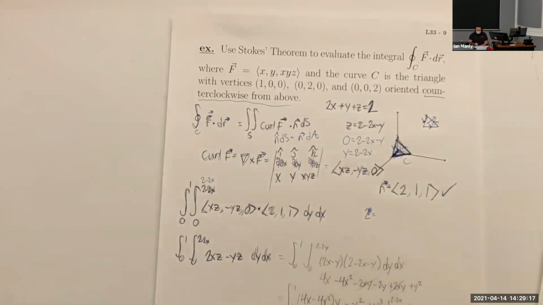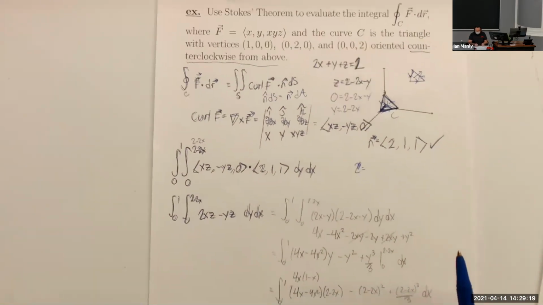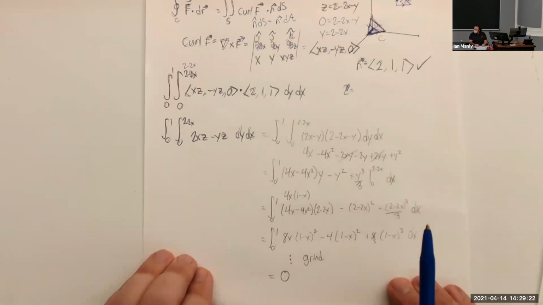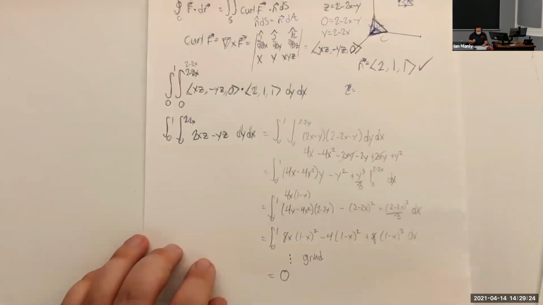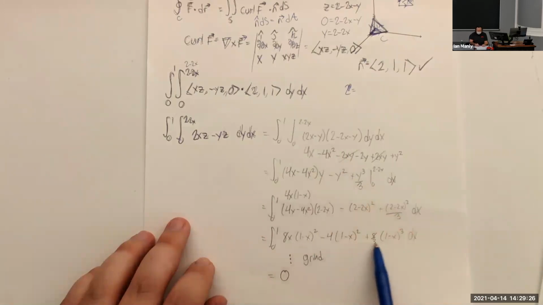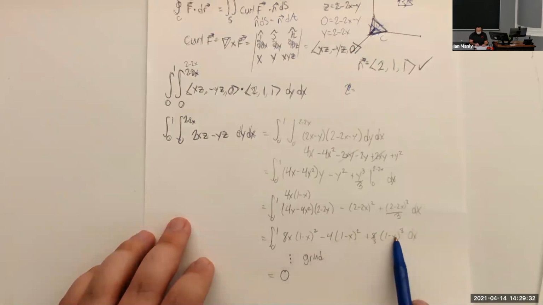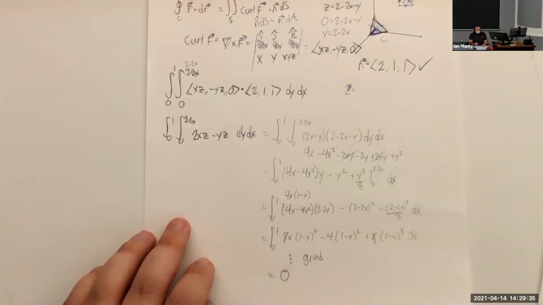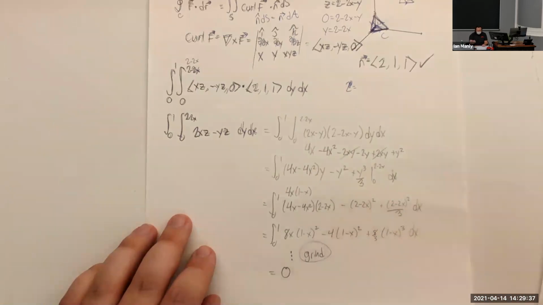Now, I'm not going to do the rest of this. And I tried to do the rest of it earlier. And it ends up just being polynomial mania, essentially. Like you end up getting down to this. And maybe you could do some clever u-substitution and do this a bit faster. But in all likelihood, you're probably going to have to FOIL all that out and do a bunch of power rules and everything. So I just said it was a grind.